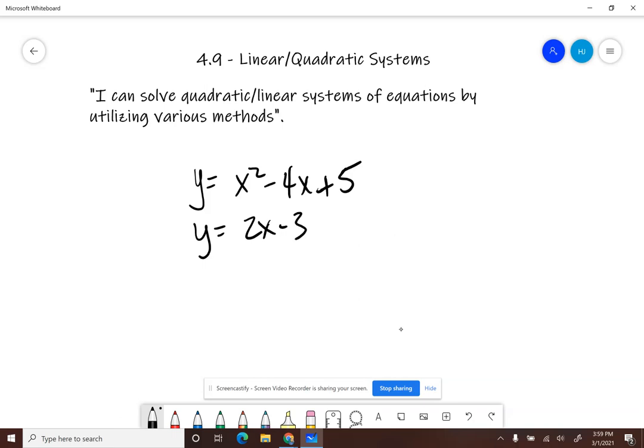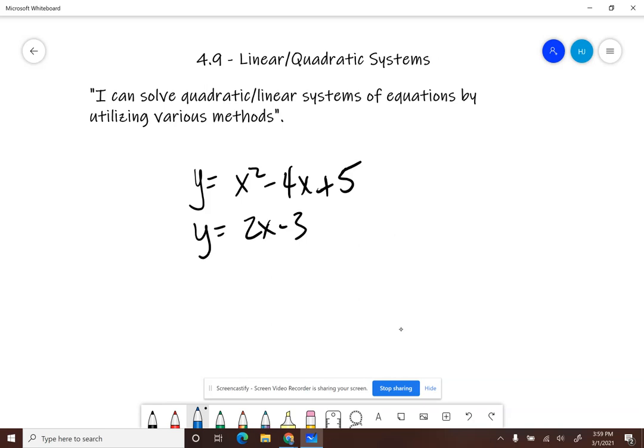Now remember, with systems, there's several different methods you can go about in solving these. You could graph them. You could do substitution. You could do elimination. All kinds of different ways, matrices, all kinds of different ways that you can go about this. Well, I want to just show you real quickly, and this is usually what my mind goes to. If I'm given two equations that are both y equals, then I think about substitution if I'm thinking about doing this algebraically.